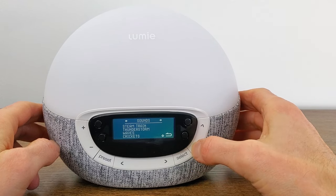Secondly, I like the fact that there's a lot of different functionality. You can really change the features and adapt them and have a lot of flexibility to get the settings just how you want them. I like the fact that you can change the times of the sunset and the sunrise independently. You can change it from 15 to 90 minutes, and there's just lots of different ways that you can adjust the settings.